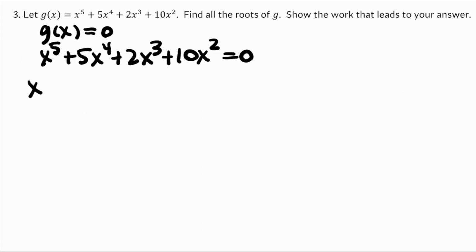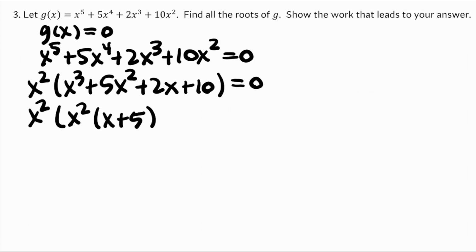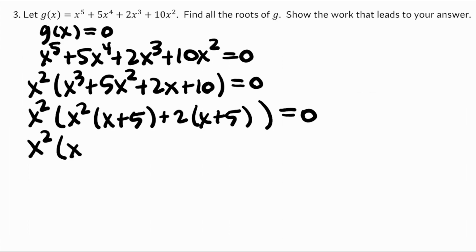I'm going to factor out x squared because I see that common to all the terms. And then I'm going to do some grouping factors. So x squared times, okay, out of the first 2, I see x squared in common, and I'm left with an x plus 5. And then from the second 2, just that 2. But I am left with an x plus 5, and that's a good sign. So we'll be able to factor that out and be left with an x squared, an x plus 5, and an x squared plus 2.